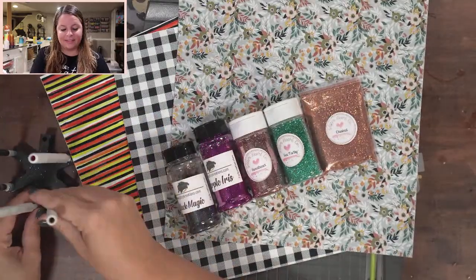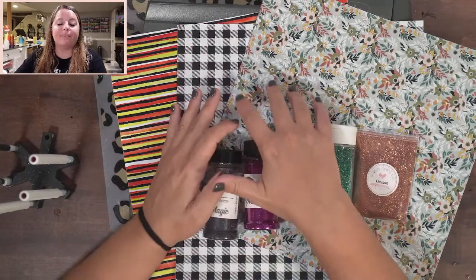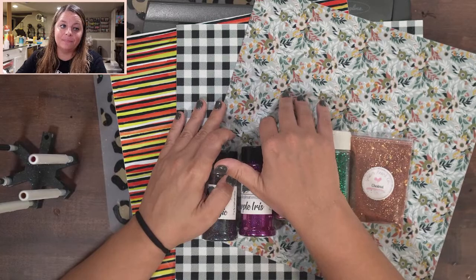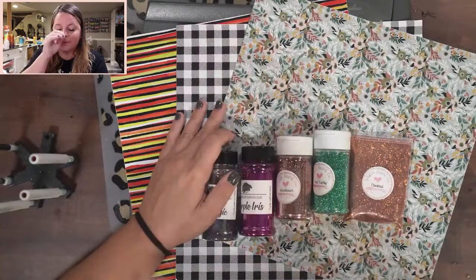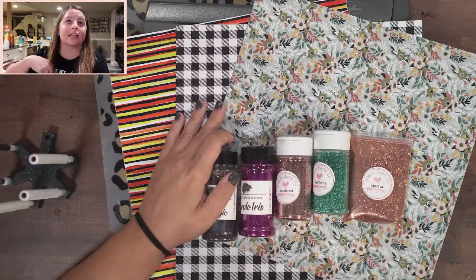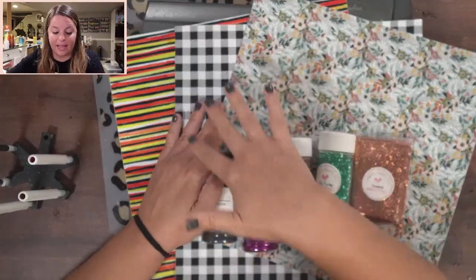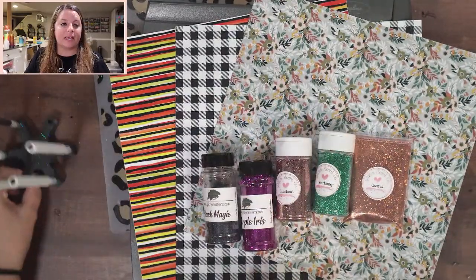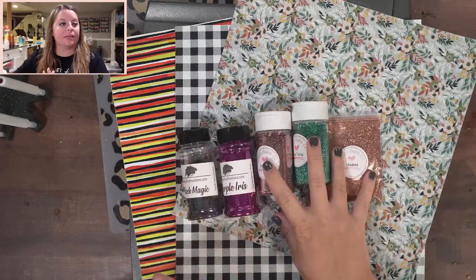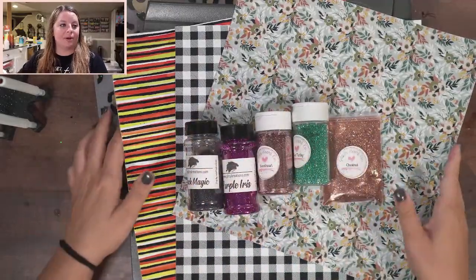I've got three pens and I've got a few different glitters and a few different vinyls. So this is pattern vinyl, printed vinyl from North 80. And I'm absolutely obsessed with her vinyls. She does the designs, and I don't know if she prints them or whatever, but they're super unique and super pretty. Highly recommend checking her out. I'm going to be using glitter from the Glitter Heart Company and Glitzy Creations in sort of a combo with these.